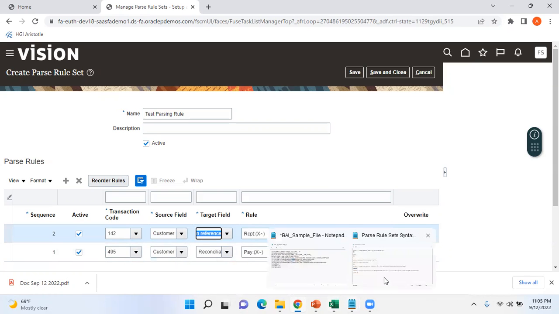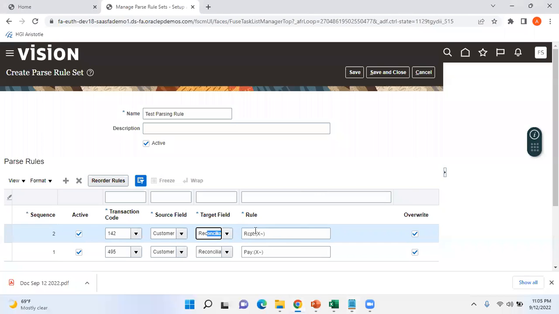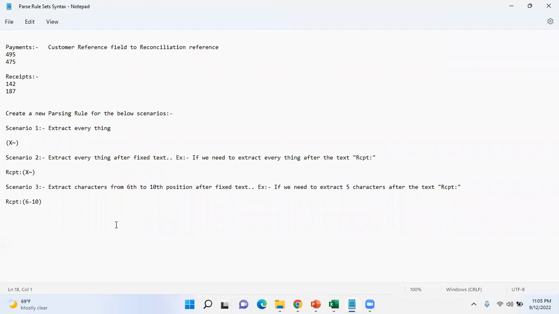I have some examples here. One scenario is if you want to extract everything, then you can use this x tilde. If you want to extract everything after a fixed text, then use this way. And the third scenario is extract characters from 6th to 10th position after a fixed text. For example, if you want to extract 5 characters after the text receipt, then receipt 6 to 10.